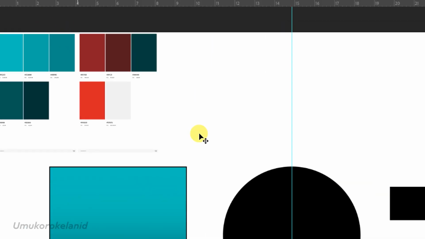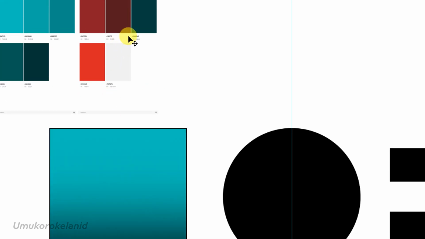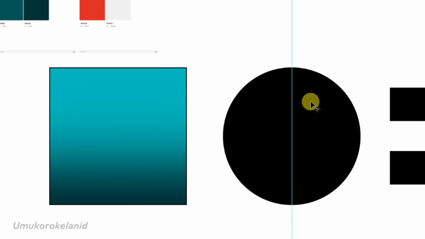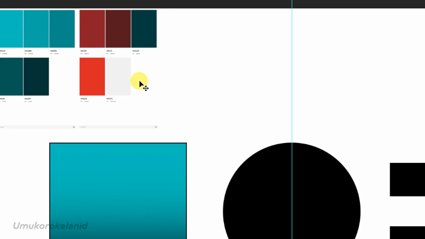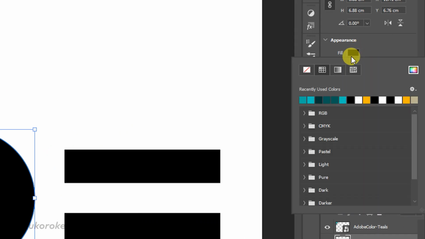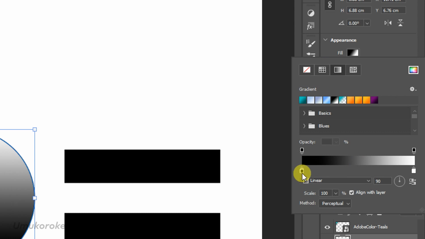So we have another color palette here of complementary colors for the palettes. On the palette we have complementary colors now. So we want to apply three different colors so that we can see perfect distinctions between each of the colors. So we'll do that for this circular shape. To do that, we select the shape, then we'll come to fill, then after coming to fill, we'll click on gradient.